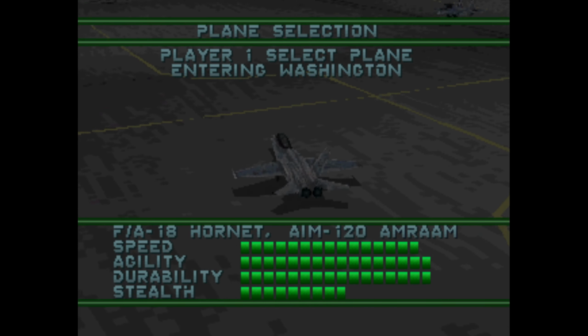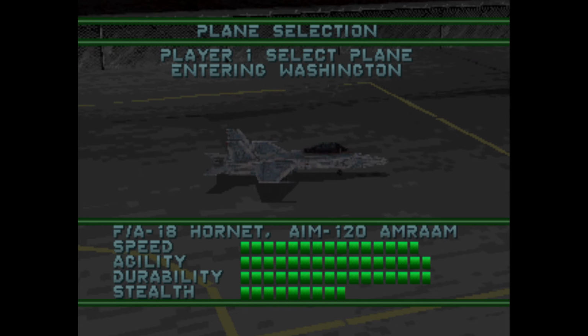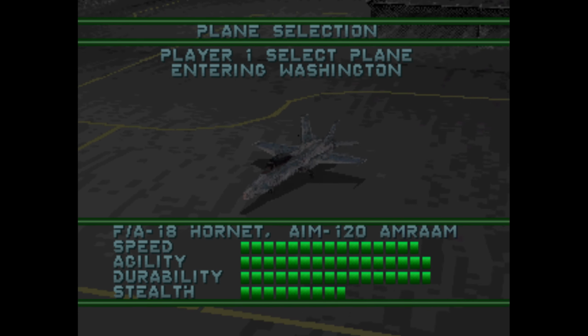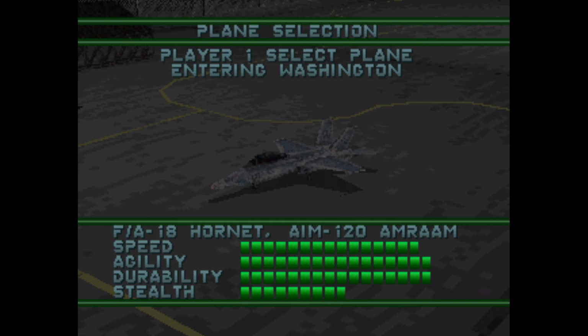Anyway, so this one is Washington, and we get to choose our plane by not being able to. Okay, I guess all I can choose is the Hornet. Yeah, it didn't let me choose any other weapon unless there's another button I can choose. I'll admit, folks, I didn't really do a 100% play run test on this to see how well it runs and everything. I just kind of popped in and went, here we go.